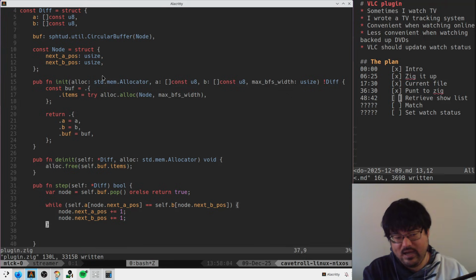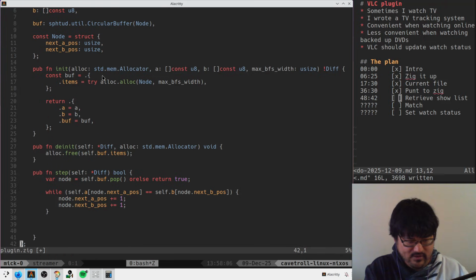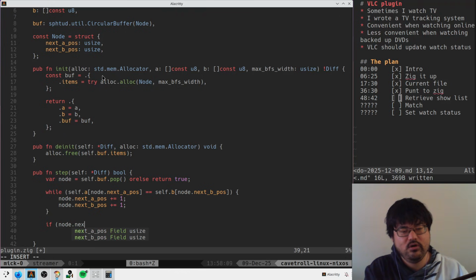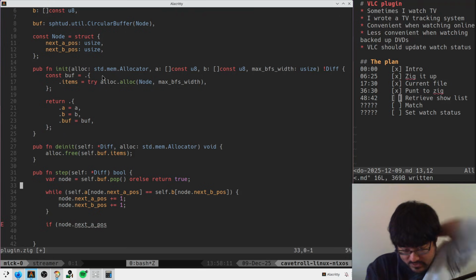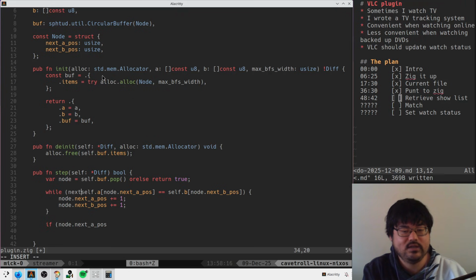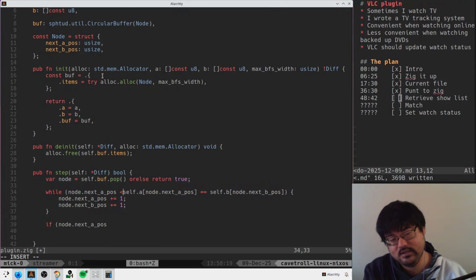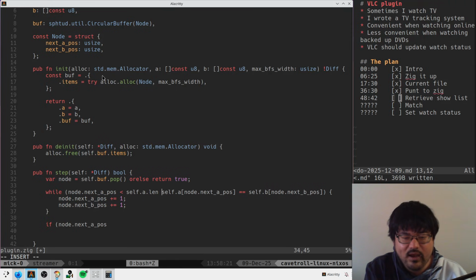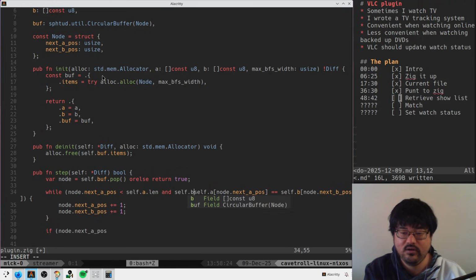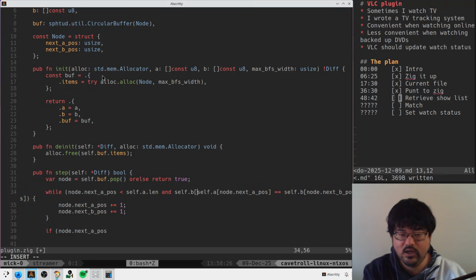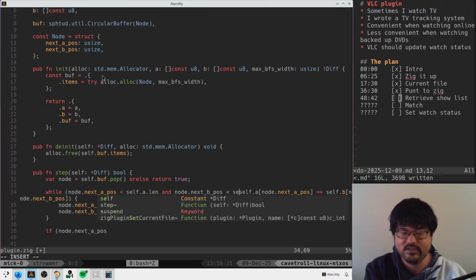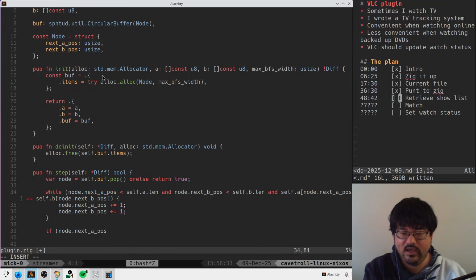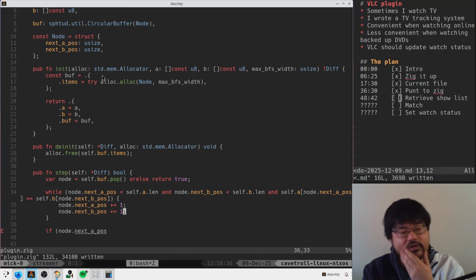And then I guess if node next, I guess here we need to check if we're out of range, right? So next node next a_pos is less than self a_len, and this node next b_pos less than b_len, and this we can kind of walk diagonally down the list.